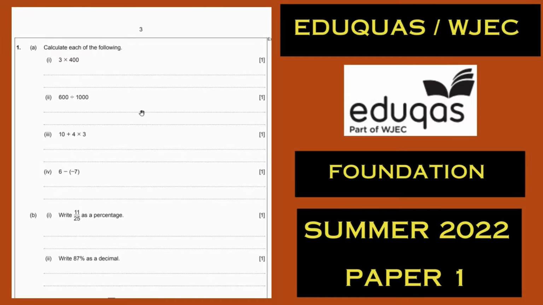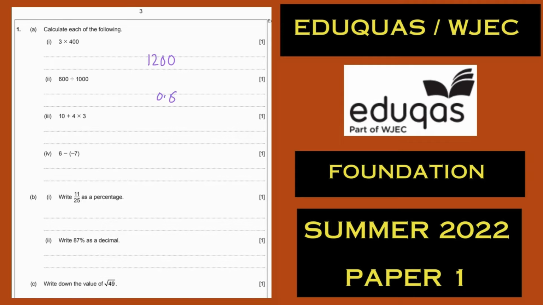Number 1, calculate the following. Obviously, at this stage, mental arithmetic, or if you want to do some working out, every option's open to you, as long as you get full marks, because you don't want to be losing easy marks at this early stage. So 3 times 4 is 12, and then include the 2 zeros. Divide by 1000 means divide by 10 3 times, or if you've been taught to, jump decimal points, not strictly the politically correct way, shall we say, but if it works for you, I don't care. Do whatever it takes to get the right answer.